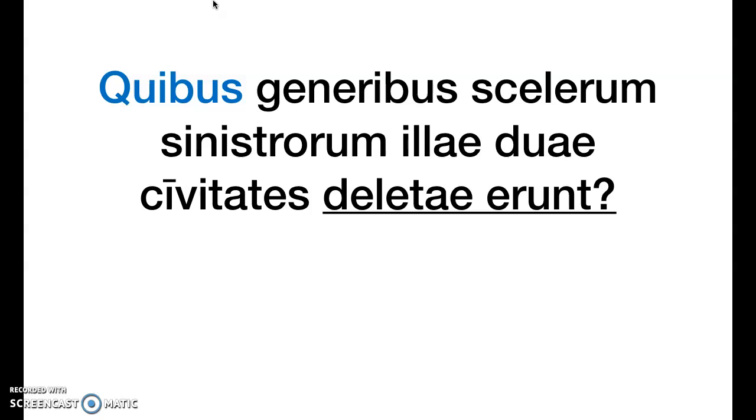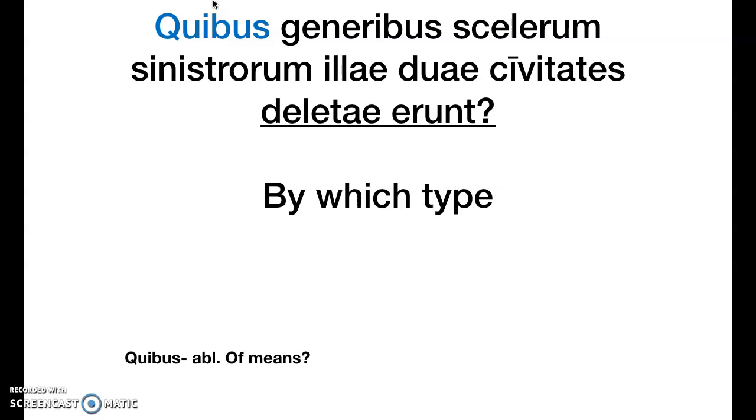have a, what tense is deletae erunt, anyone? Oh, perfect passive. If we have a perfect passive, then we're going to have an ablative. Well, we'll likely have an ablative of agent or means. So now I'm thinking, is this ablative of means? If it's going with generibus, that means that it's not about a person, so it'll be means. Plus, I don't see an ob anywhere, so it couldn't really be agent. So this would start off just by me knowing that it's ablative as something like by which type or types or kinds. It's technically plural.